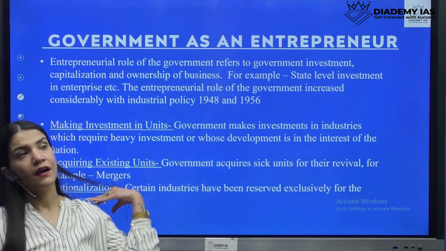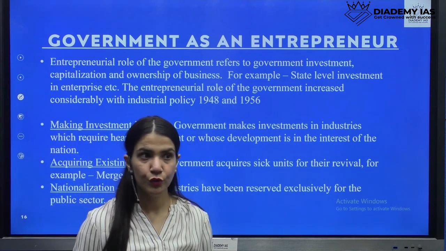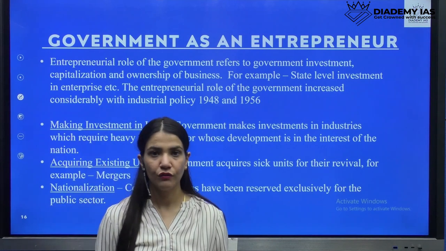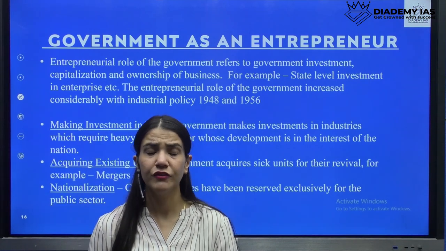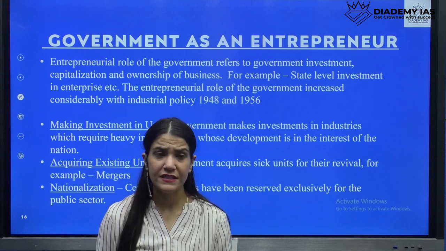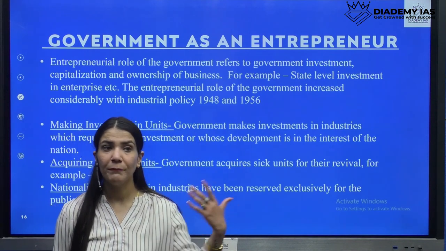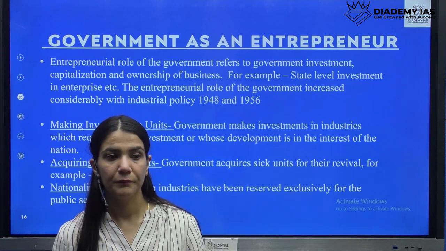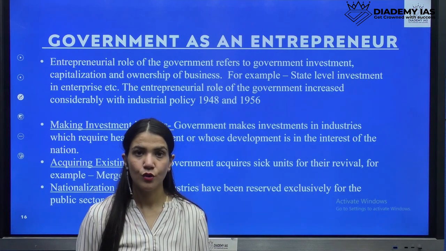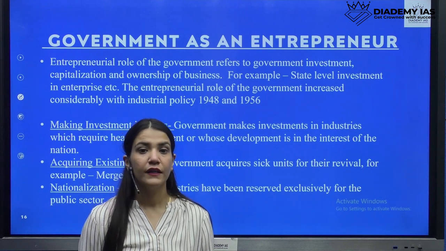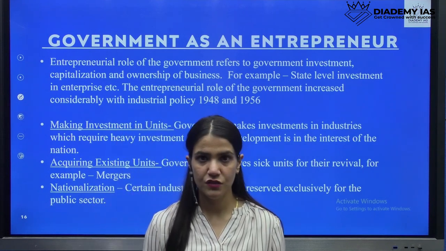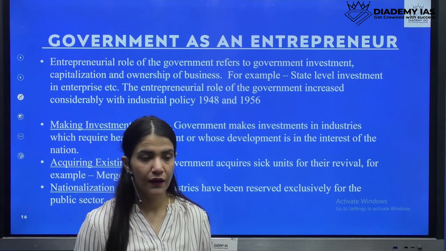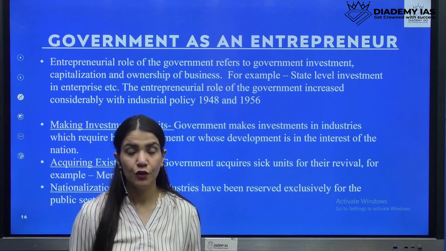Why? Because as of right now, we know how active our government is in being a part of the entire Make in India plan and the different kinds of organizations. I would say several. If you compare the past environment of the government, how they used to provide certain aspects of contribution, right now the business environment of startups is very much at its peak. So government as an entrepreneur is also very, very crucial here, right?